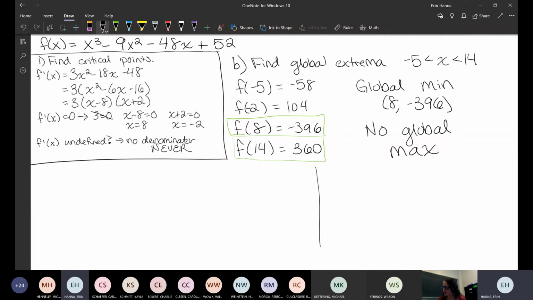And again, the reason for that is, if we're hitting our endpoint of 14, the graph is coming really close, but then it's not actually getting to 14 because we're not equal to 14. And this is where I was saying, no matter what point you give me really close to 14, I can find another point that's closer to 14 and higher on the graph than the point that you gave me. And we can keep going back and forth until the end of the world, because there's infinitely many numbers in there. So while 14 would have been a global max, since we're not including it, there's no global max because there's this infinite fight for a value that's higher than the other. Are there any questions on that idea of why that is what it is?